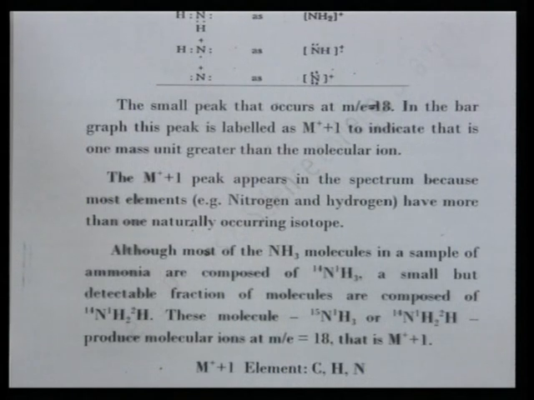Isotope is available for carbon. C12 is a natural isotope which is available in higher abundance, and an isotope of C12 is C13, which is 1 mass unit higher. Similarly, H1 also has an isotope, deuterium, which is 1 mass unit higher, and nitrogen 14 has a nitrogen 15 isotope, also 1 mass unit higher. The M plus 2 peak accounts for those elements having a 2 mass unit higher isotope: oxygen, sulfur, bromine and chlorine.